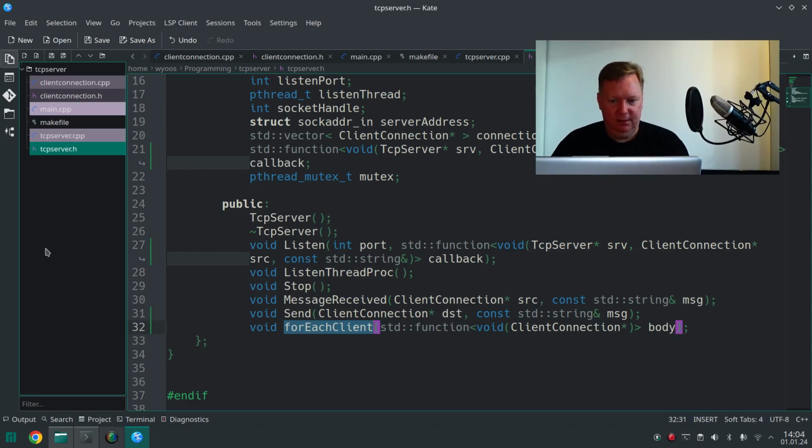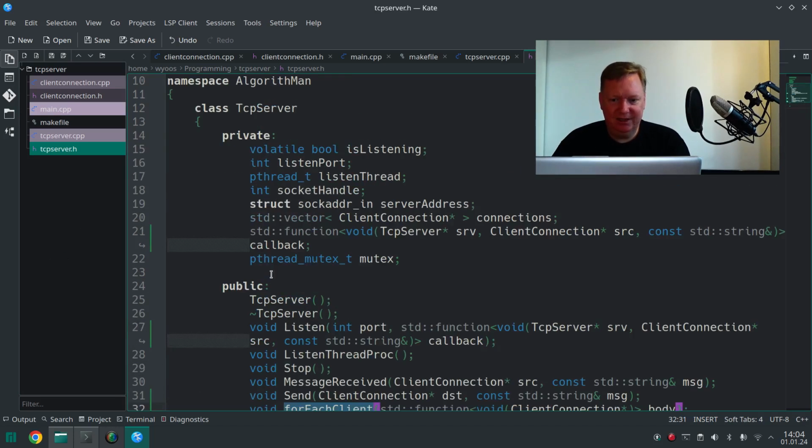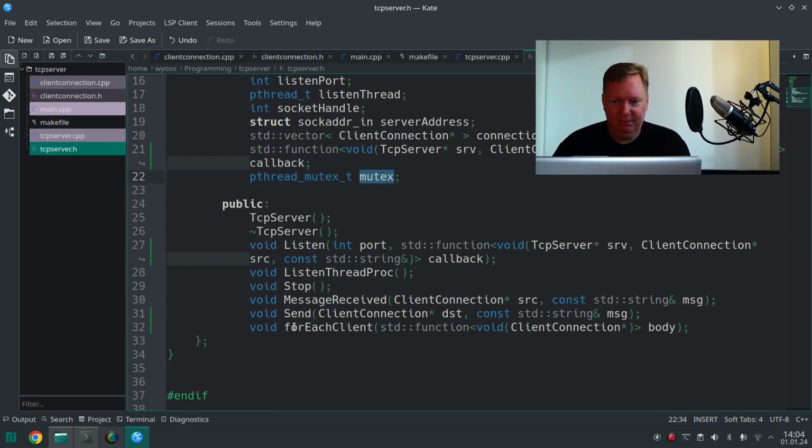Okay, and I cannot just give the user of the class direct access to these connections here, because that's a thread synchronization problem, right? We have to lock the mutex, and that's basically the difference between using this and just giving the user access to the data directly.